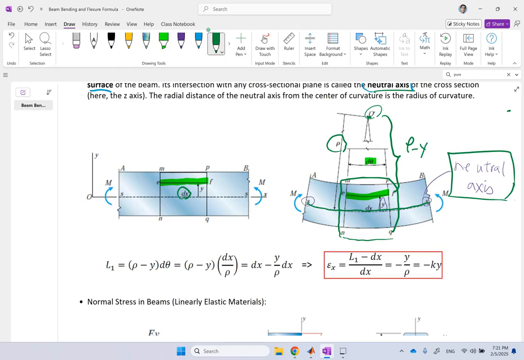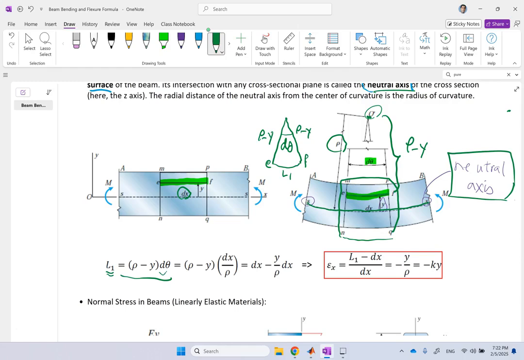Good? Okay. So now, let's look at this part. If I ask you, what's the length of this arc from E to F? If I call it L1, the length of the arc from E to F, what would you say? Well, in this figure, I have these two lines. Both of them are rho minus y. The angle in front of it is d theta. And this arc has length L1, that's EF. So L1 is clearly (rho minus y) times d theta.